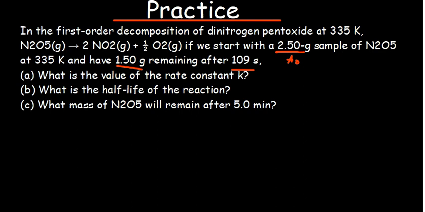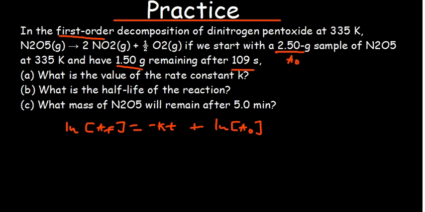Each time they tell you the order of the reaction, the first thing you need to remember is the equation. Are you able to remember the equation of the first order reaction? For a zero order reaction, it is only the concentration equal to negative kt plus the initial. Now for the first order, you introduce the natural log. So it's the natural log of the final concentration equals negative kt, which shows that there's a decrease in the starting concentration, plus the natural log of the initial concentration.